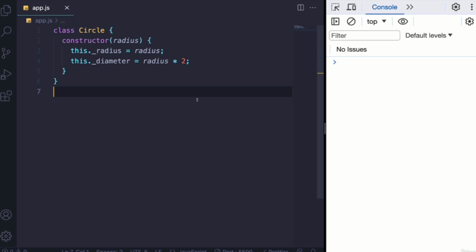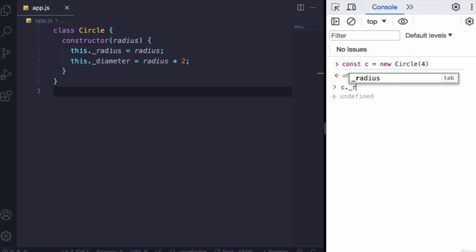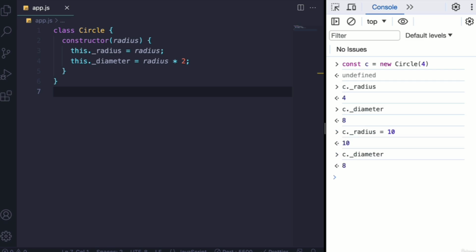I could do something like that, make a new circle, const c equals new Circle. It wants a radius, let's say the radius is 4. If I look at c.radius, it's 4. c.diameter, it's 8. But now, of course, if I change the radius to be 10, my diameter is still 8.